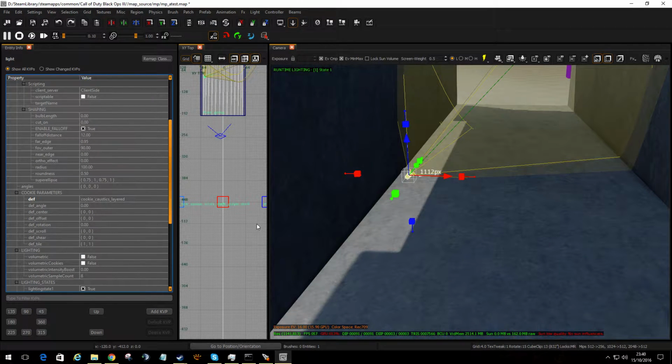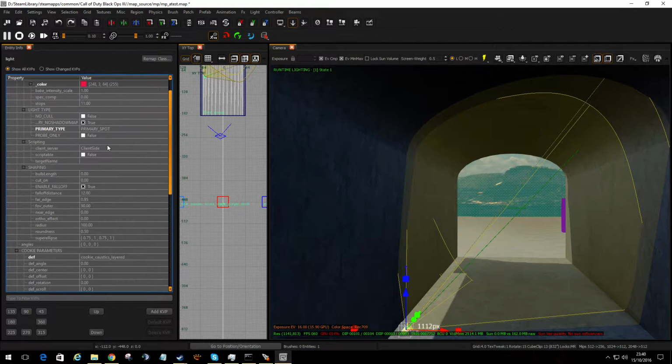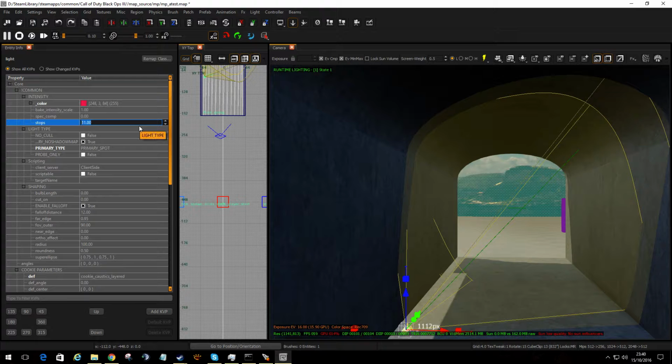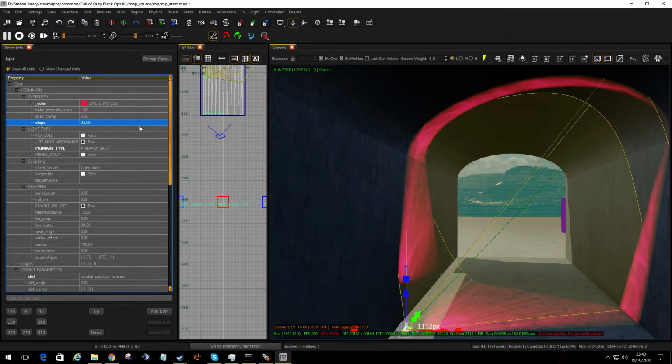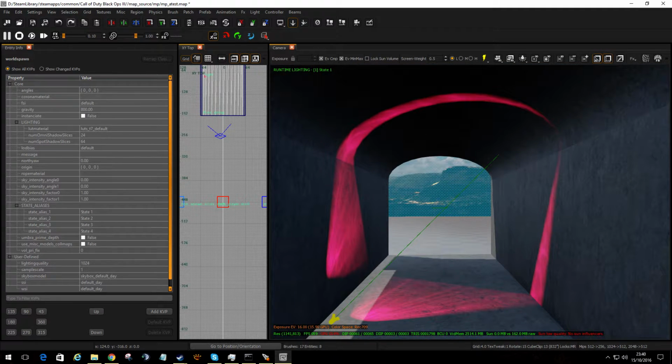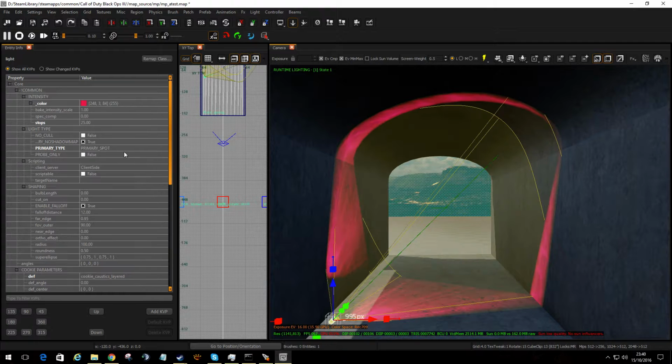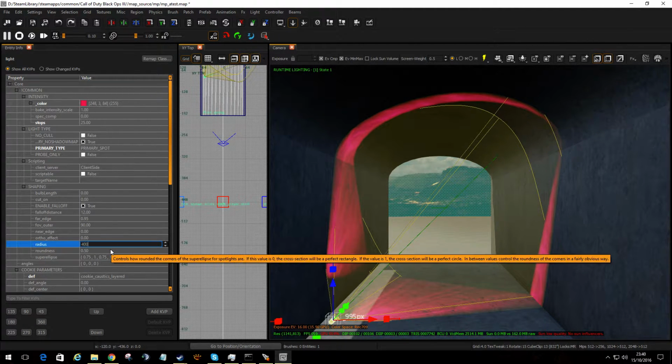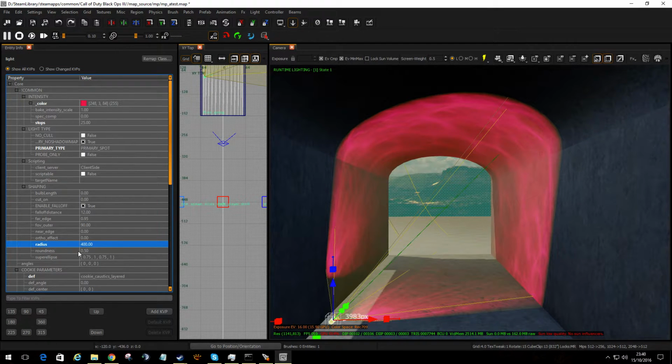And then we need to change a few things. Let's whack the stops up. It's 25. Let's go mad right now. We've got a bit of colour. The reason I had to whack it up is I'm in a daytime box, and we need to increase the radius, don't we? So let's select my light again. Where's radius? Oh, here we go. 400. Let's go to town.